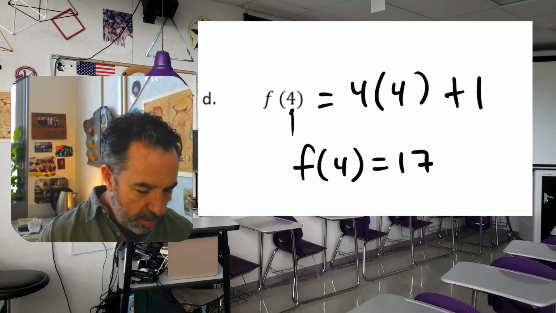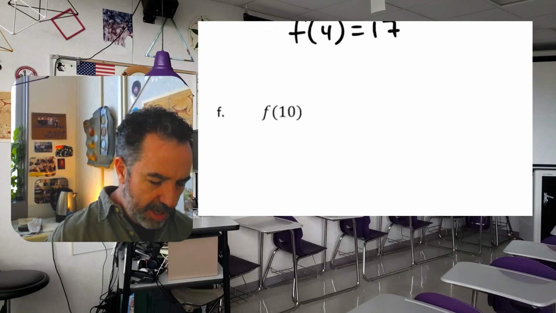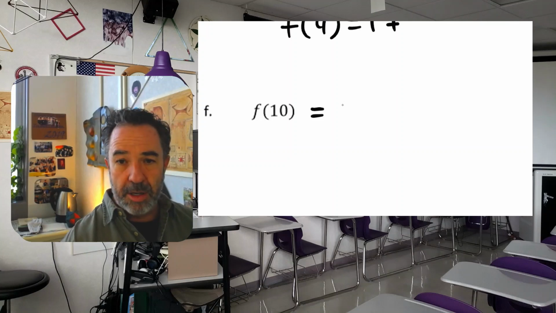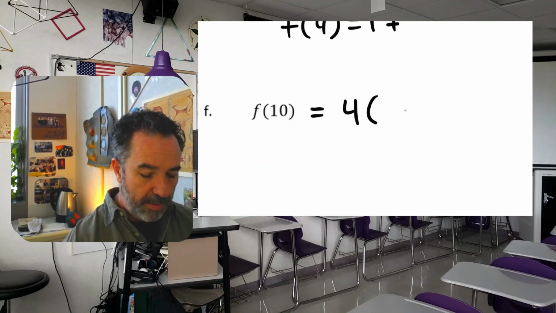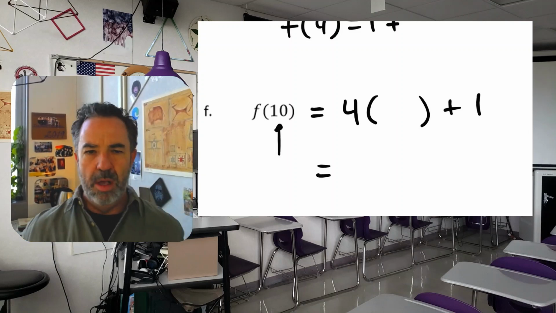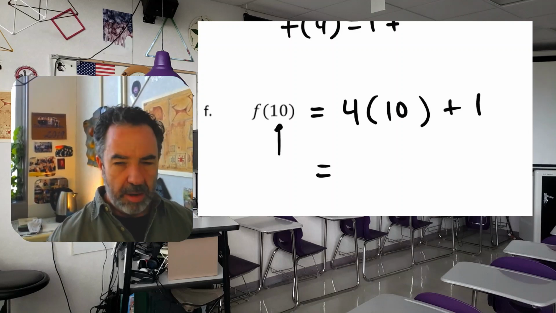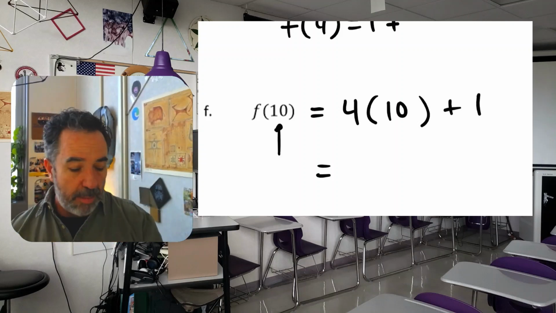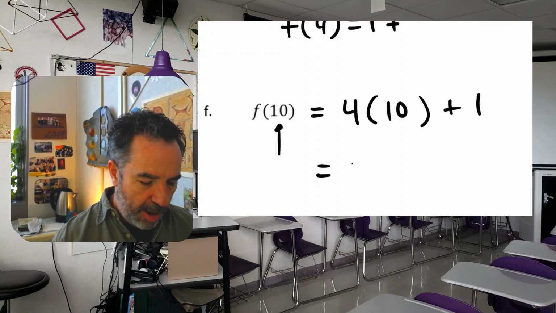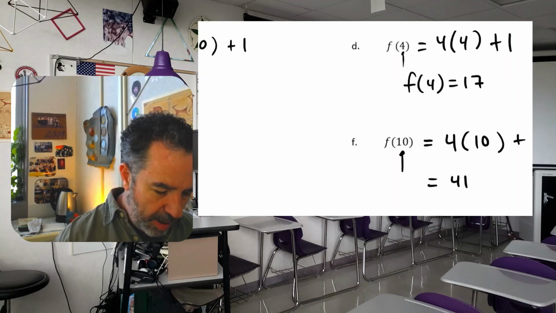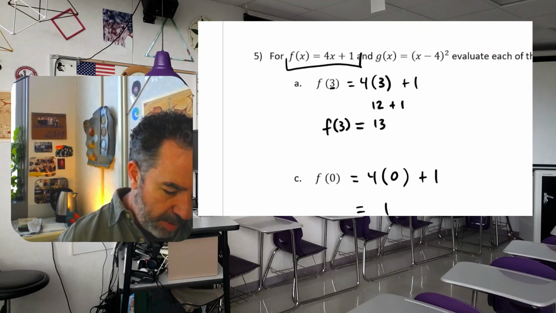Okay, so those were all f. There's another one, f of 10. So again, it's the same definition. The function f right now is defined as 4 times whatever x is, plus 1. So you give it this x, and it tells you what it becomes. So 10 goes into the function, 10 got placed into it. When I put 10 into that function, it gives me back 4 times 10 plus 1. It gives me back 41. All right, so we can see on the function f what happens when I give it 10, 4, 0, and 3.